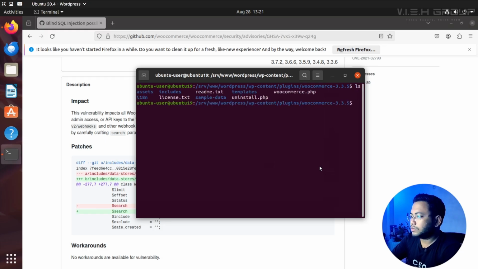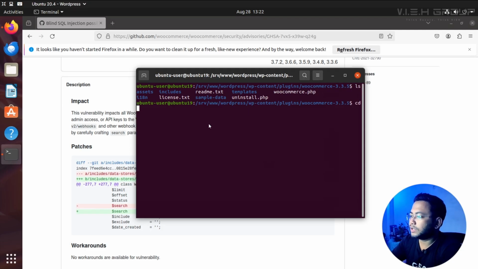Now you need to look for a directory called data stores, right? There might be a directory, but there is no data stores here. There might be includes.